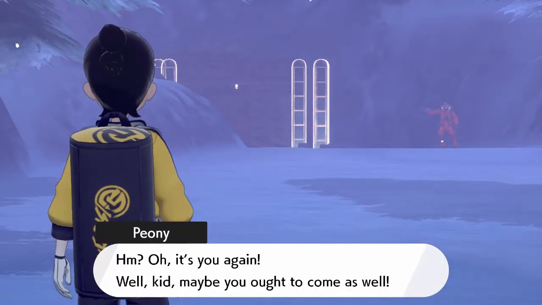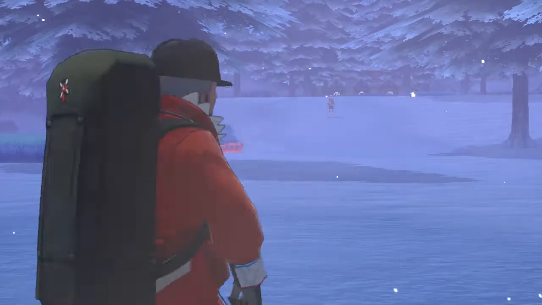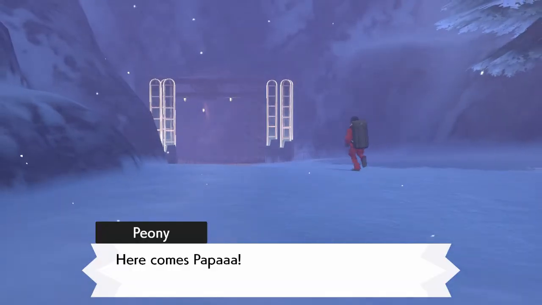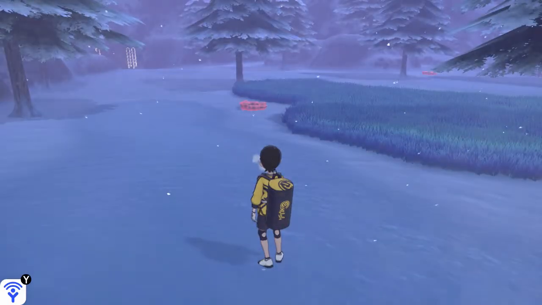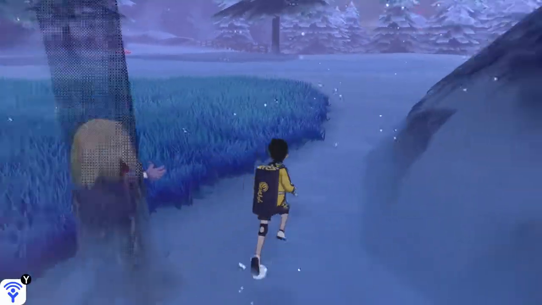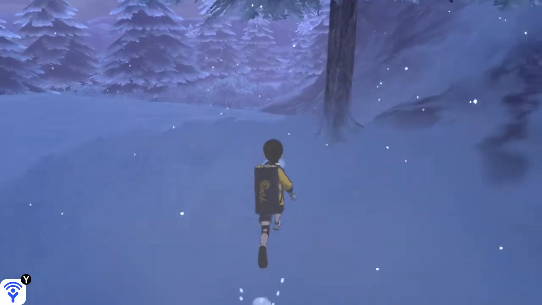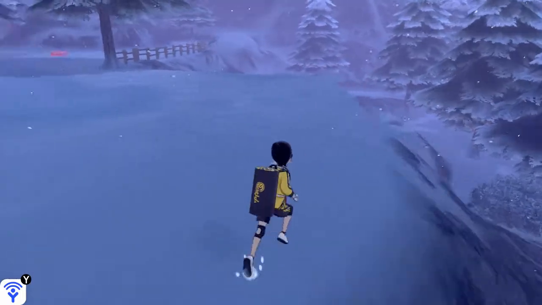Hey, boss. Oh, it's you again. Well, kid, maybe you oughta come as well. Alright. Hold on, Nia, I'm coming, my dear. Here comes Papa. Oh, this dude's a dork. Oh, you gotta love dads who actually care about their daughters. That's cute. Who care about not just their daughters, but care about their families. Dads who care about their families are the best dads.